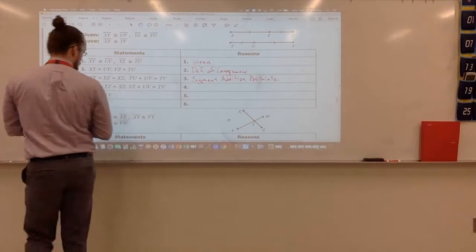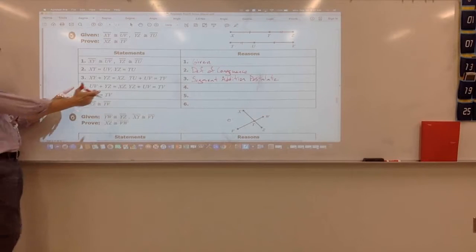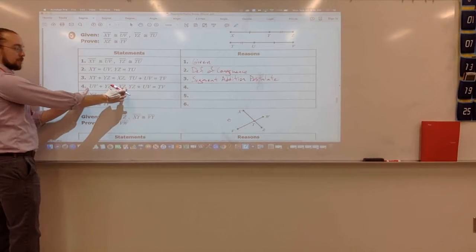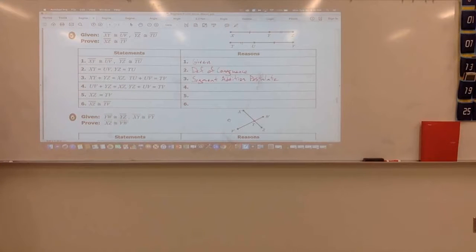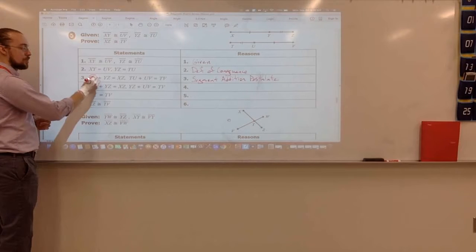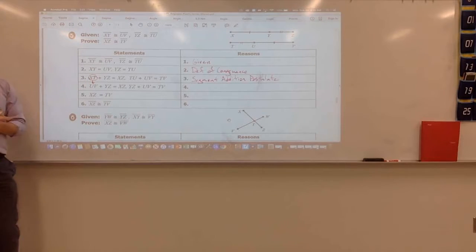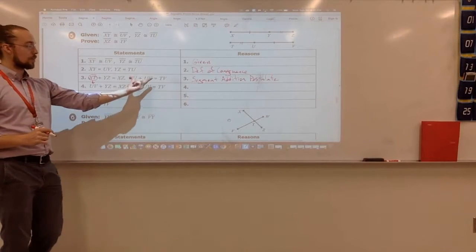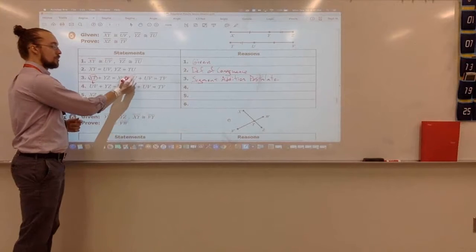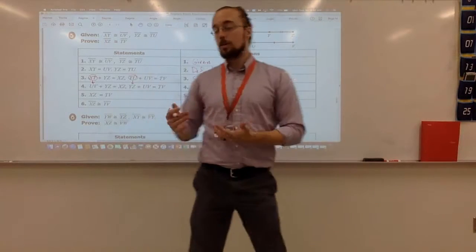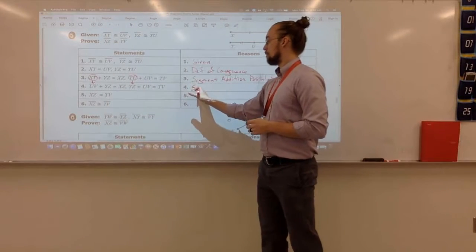Well, now they change these equations a little bit. So if I look at this first equation, what changed from this equation to this equation? The only thing that changed was this XY became UV, right? And I'm allowed to do that because I know they're equal. So I can substitute one in place of the other. Same thing over here. TU became YZ, and I'm allowed to do that because they're equal. So that is the substitution property.